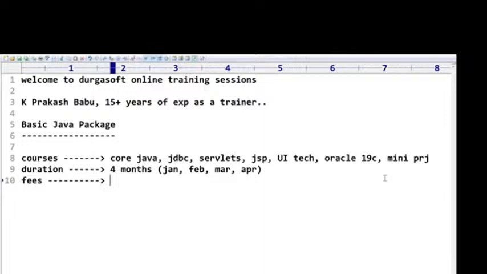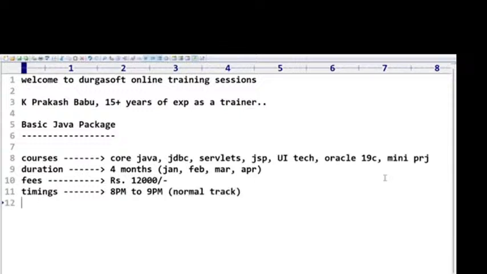And very important, timings. The timings of this batch are from 8 p.m. to 9 p.m., and it is a normal track. Normal track in the sense, slowly I'm going to explain the concepts from basic to the next level.